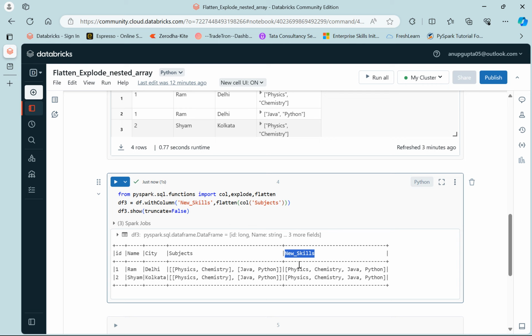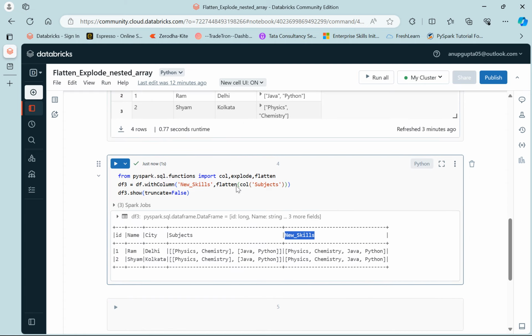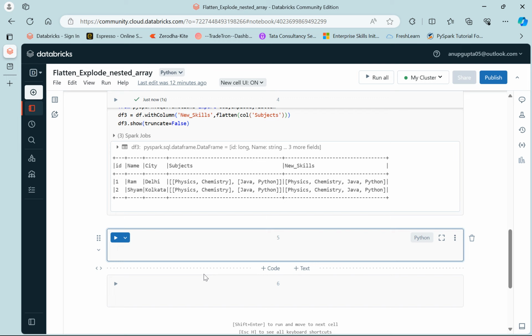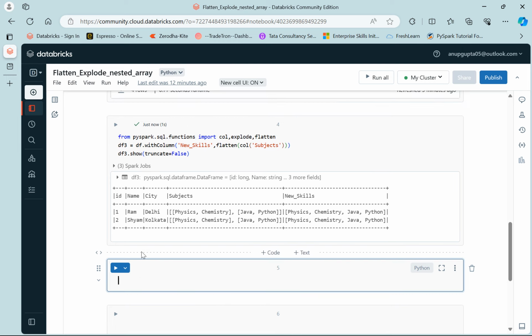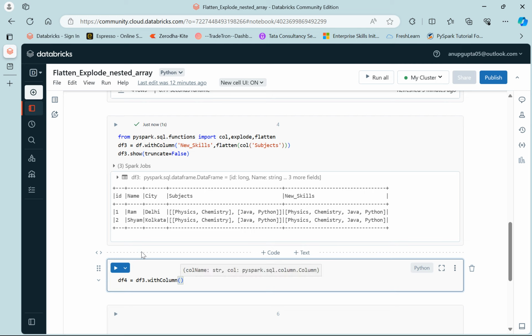Now from this kind of thing, I need to map to all individual rows. I guess this is the next data frame. So let's take one more cell, and here I use df4 and do the operation on df3, and again I can use withColumn.